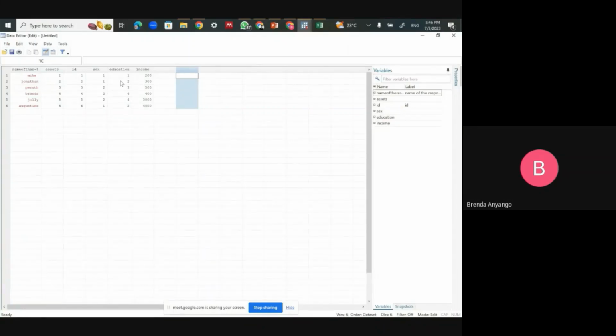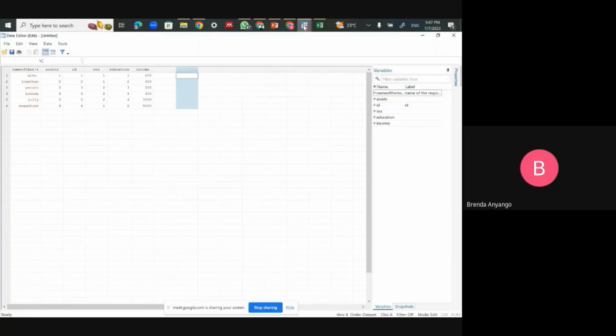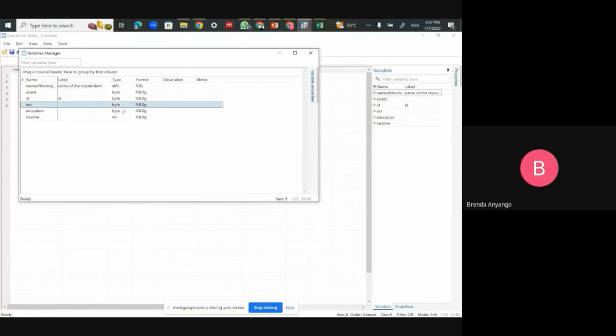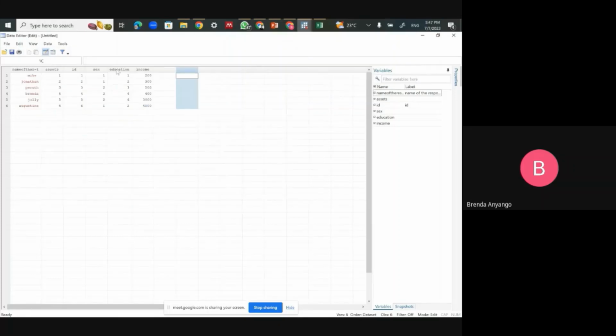Let me go back. So you see that sex is a byte, asset is a byte, also ID is a byte, and education is a byte, meaning that we input them with no decimal places.